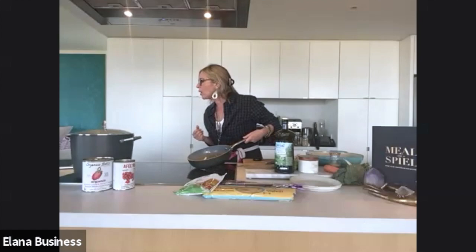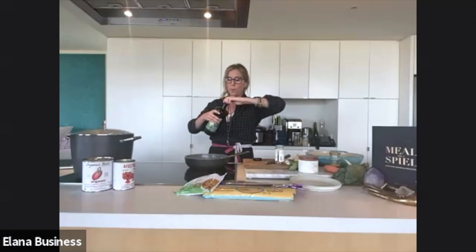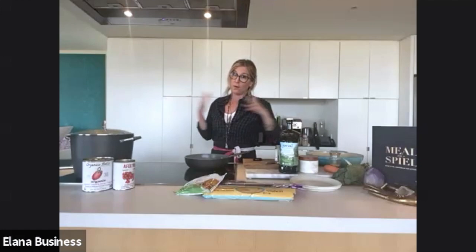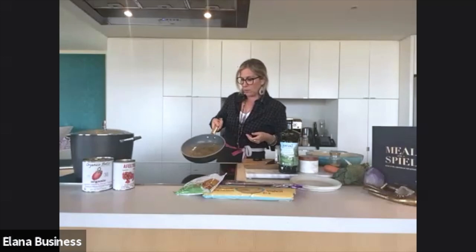Jill, how long does olive oil last in the jar? Well, let's put it to you this way. If you're having trouble with your olive oil lasting, it means you need to be cooking more. It'll last a long time, but it needs to be in dark glass and you keep it in your cupboard. If you open up your olive oil and it doesn't smell good, it's done. But I have never had that problem. If you guys have never cooked with me, I go through a lot of olive oil.